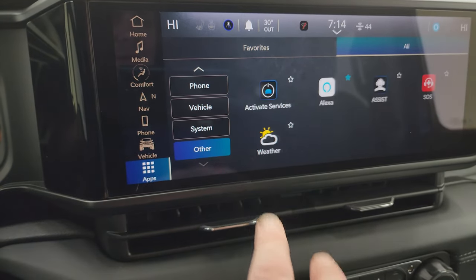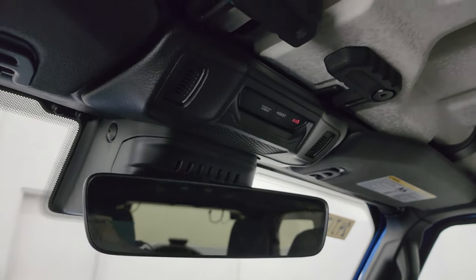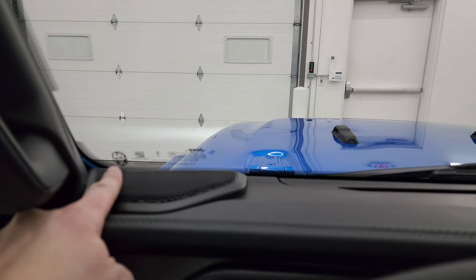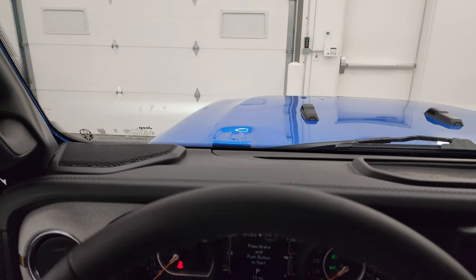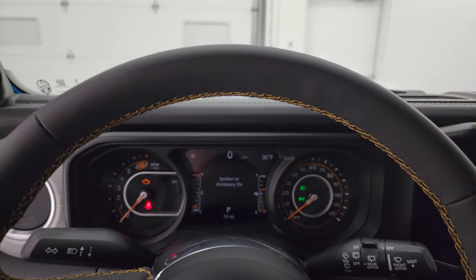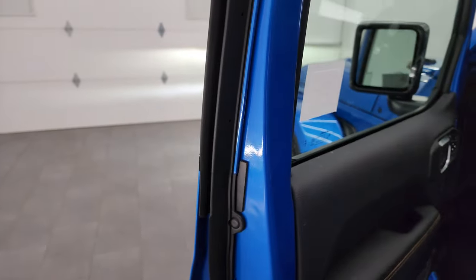That's everything on the interior other than the SOS buttons, auto-dimming mirror, and HomeLink buttons for your garage door, security systems, and lighting systems. You get all the quick disconnects to take that hard top off. You can tell it's got Corning Gorilla Glass because it's got the gorilla logo — but if it's a 2024, it's going to have it unless you're on the Sport package. I'm going to turn on all the lights and do a walk-around, and check out the original window sticker first.